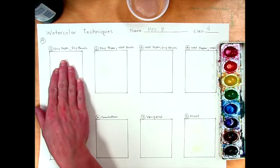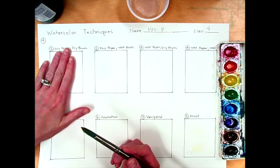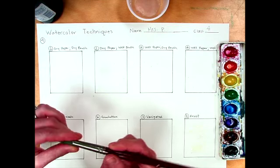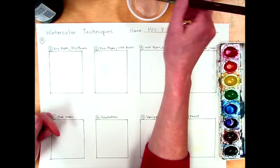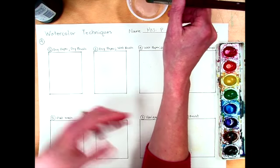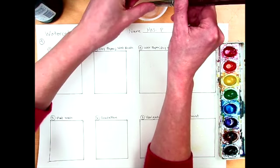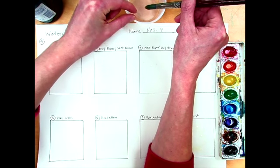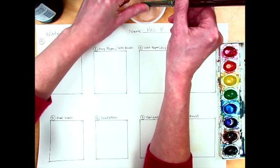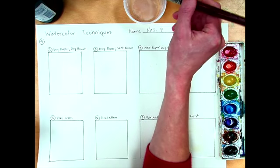Okay, the first one says dry paper, dry brush. So I'm going to start with my paper being dry, and I'm going to start with my brush. Now, my brush is actually already a little bit wet, and it has to be, because if your brush and your paint were completely dry, you wouldn't be able to make any color. What you can do is go over the top of your cup and squeeze out the extra water, and you'll have a paper towel at your desk you can wipe your fingers on.